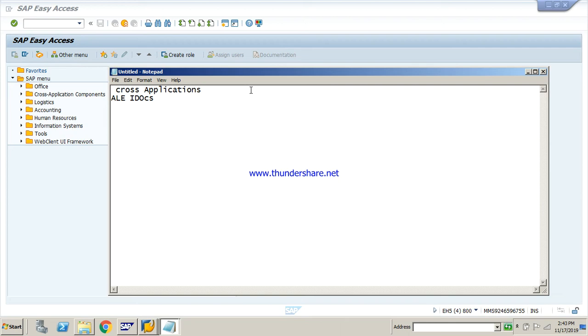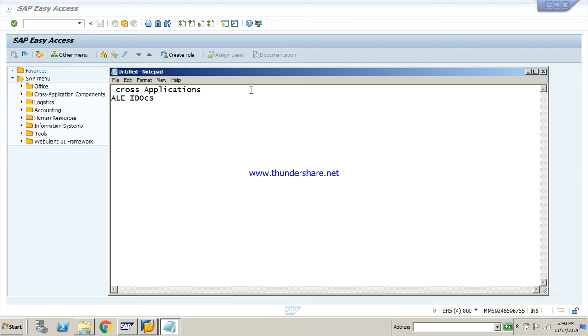EDI means electronic data interchange. It is a non-SAP technology, a foreign technology for SAP. EDI is maintained through EDI subsystems for communication between different business trade partners, like customers and vendors, using SAP. The customers and vendors transfer the data to the EDI subsystem, and that EDI subsystem goes to SAP by using the IDoc.